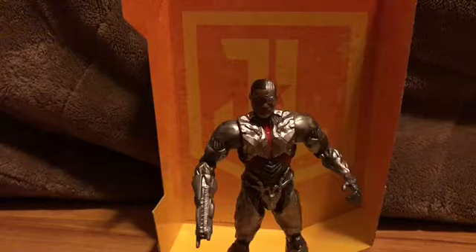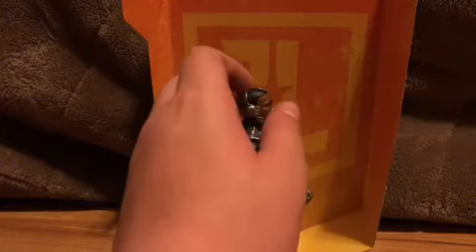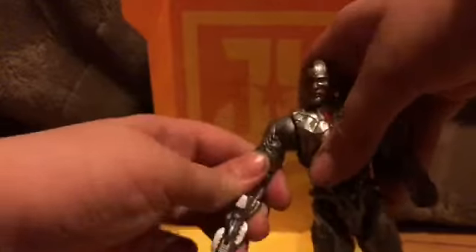The articulation on this figure is not my favorite part, but it's just like most figures. He looks up — that much. Looks down — only that much. Side-to-side movement right there, and a little bit that way. The arm moves outward that much, downward all the way, and there's a swivel. Only a single-hinged elbow — I mean, the previous figure at least had more than 90 degrees. Come on, bro. It's 2017.